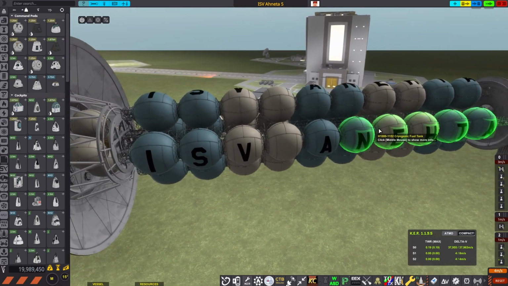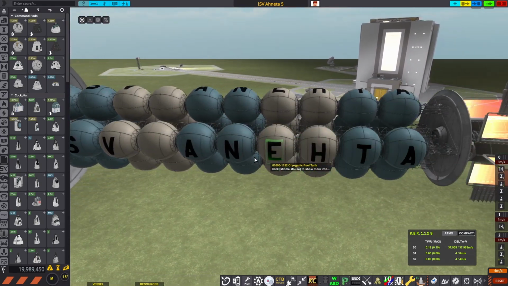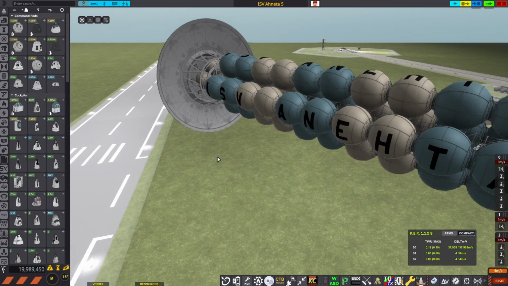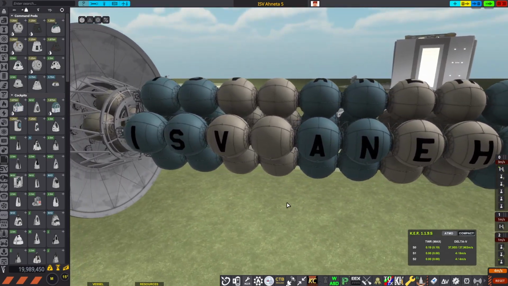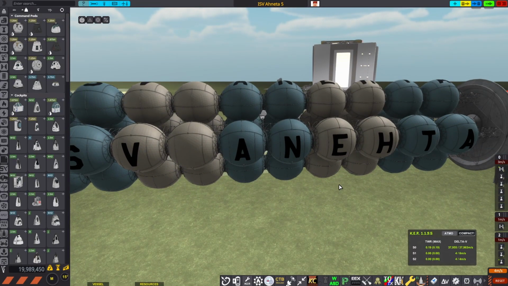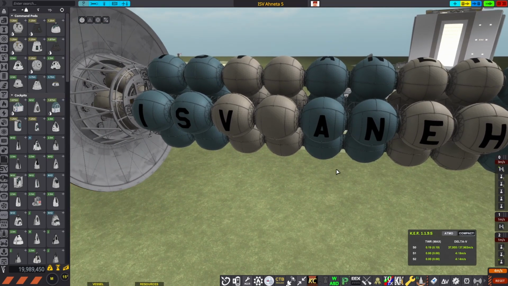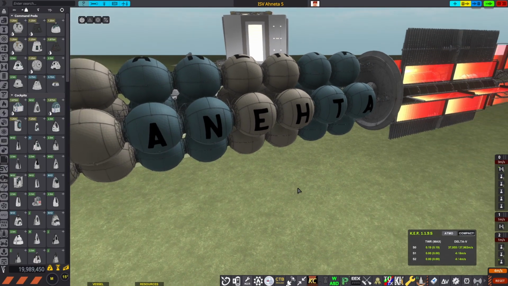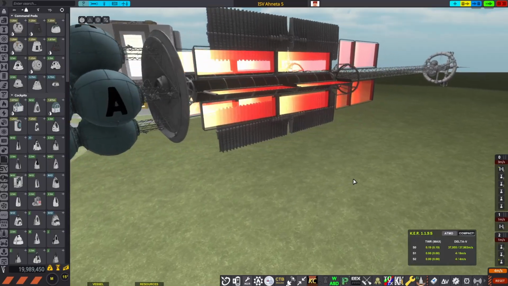What I'm taking my inspiration from is one of their crafts that they built to go to the Anehta System in the Kerbal Star Systems 2 planet pack. So that's what I'm taking my inspiration from with this design here. I just really thought the letters showing the name of its mission were pretty cool. And I also decided to color the tanks a bit to reflect the overall vibe of the Anehta system, which is light blue and gray, because that's what the planet Anehta actually looks like.